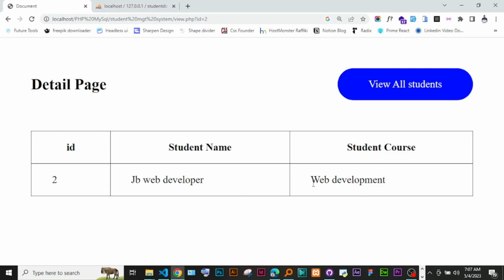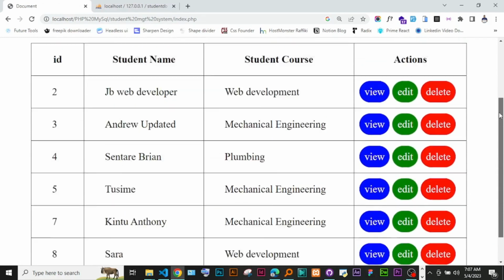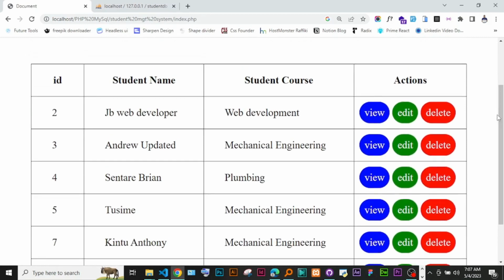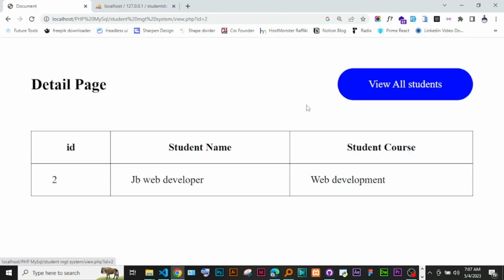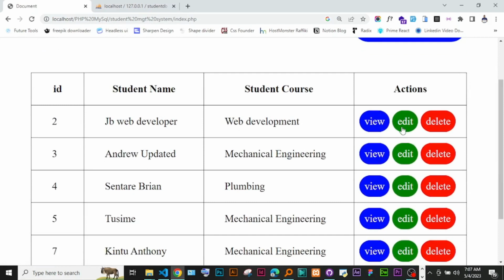We finished the create, the C. We are now on the view. We have done the two parts of view where we viewed all details from the database. We have them here, the list of all students. We also viewed a single record in the last episode. Now in this episode, we are going to look at how we edit.